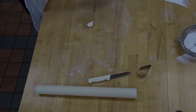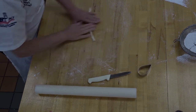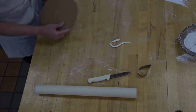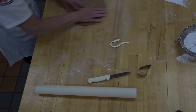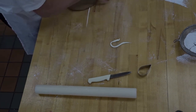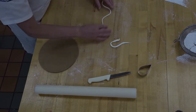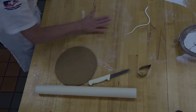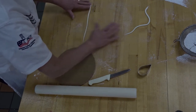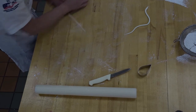Another technique we can do is we can take a little piece of the pastillage. We can roll it out to a nice skinny shape. And once you get it close to there, you can take a round or something flat, and then you can roll this to be a nice long cylinder. And then before it sets up, try to use the palm of your hands when rolling this, because you don't really want fingerprints in your piece. Also, you want to make sure that you roll it to a fine point to start, because that's the part that's going to break the fastest.